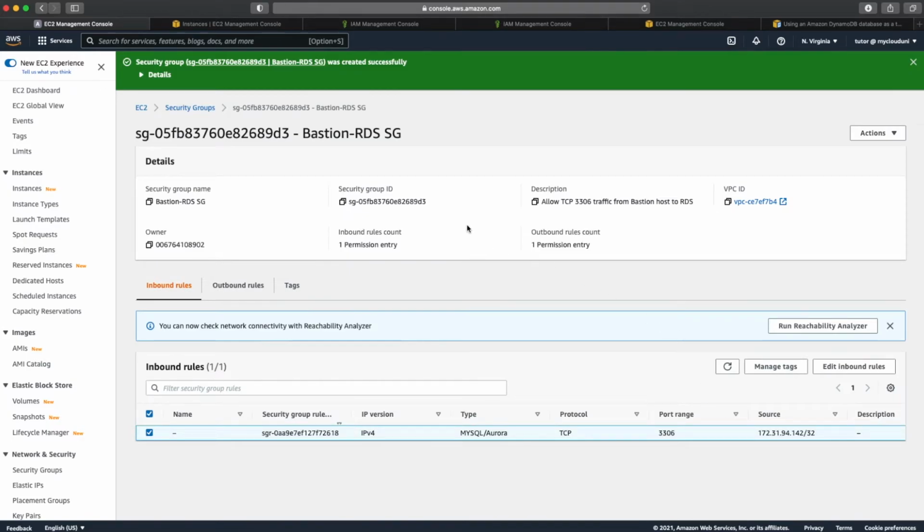Okay, and what we need to do is attach this security group to the RDS so that it can actually enable the communication.